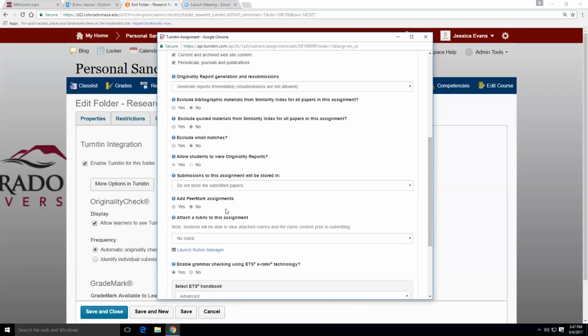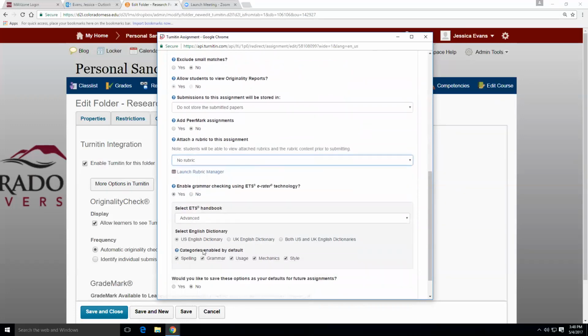Here's where you have the ability to attach a rubric to that assignment. So if you remember, I opened it up and I had that macroeconomics rubric in there. That's because when I created my assignment, I attached the rubric. Keep in mind, this is not the D2L rubric. This is a Turnitin rubric. So you can see there, Jessica has the little icon over the Launch Rubric Manager button. That'll open up that rubric manager and give you the ability to import that RBC format from our rubric library, or download or create your own rubric. But this is where you attach it so that you and your students can see the rubric.